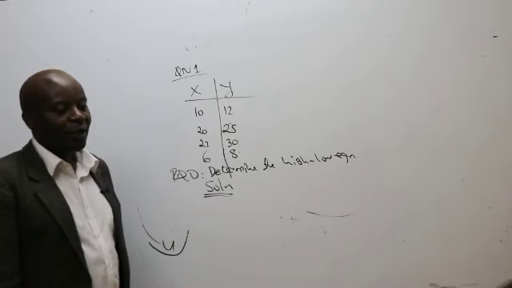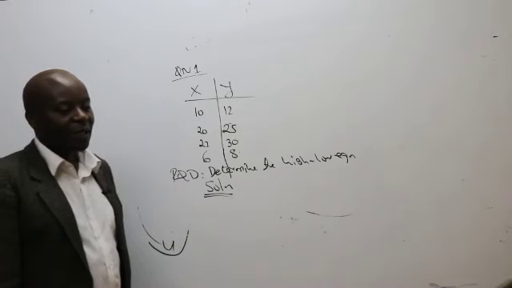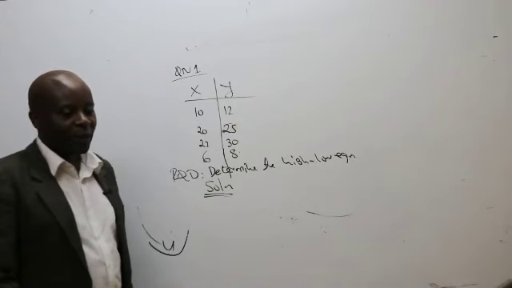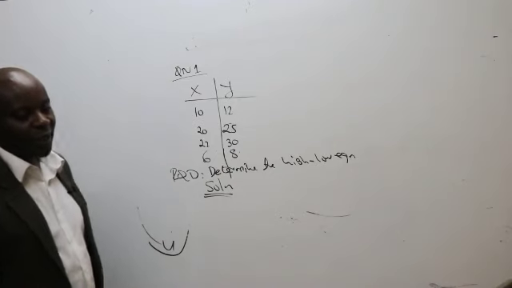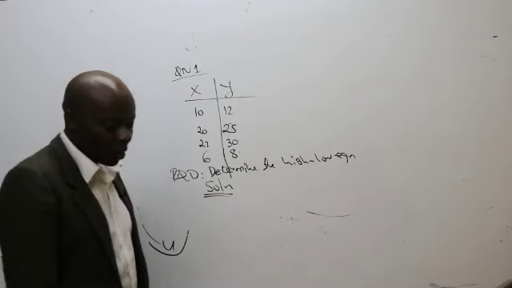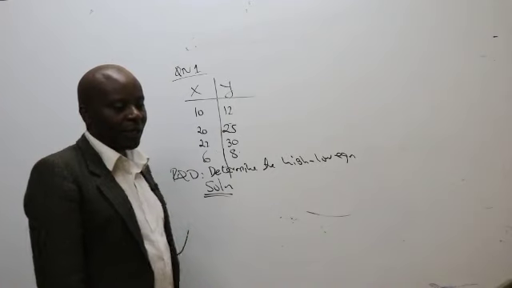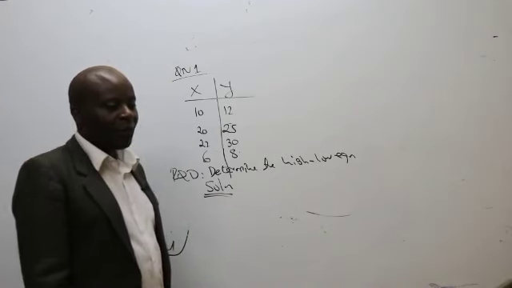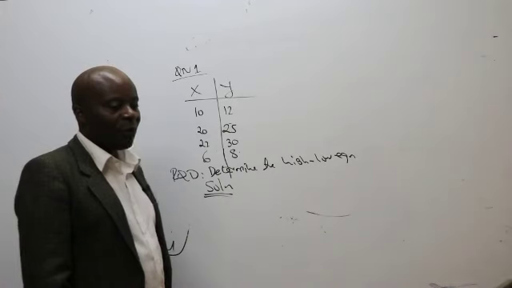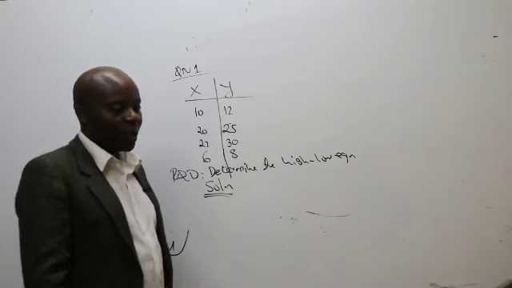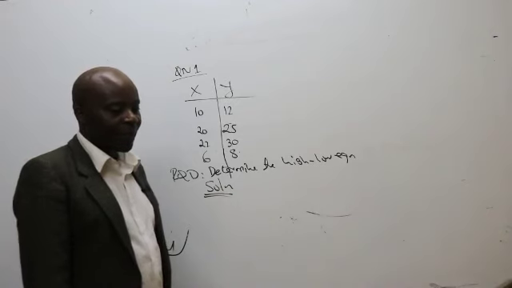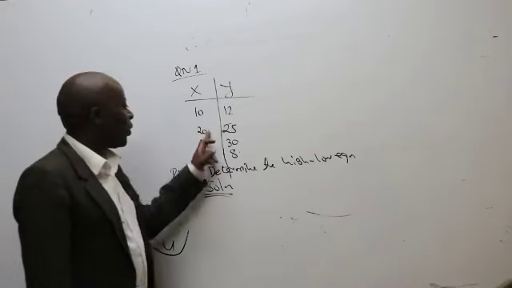So now I can't move on with a suggestion of only one student. I want us to move as a class. I want to see many yeses before I proceed. Otherwise, I'll leave most of you behind, which is not my intention at all. My intention is that we work together as a team. If you're not able to see my board very well, you tell me, Mwalimu, your board today is giving us very small figures. I'll know where to adjust. So 10, 20, 22, 6.